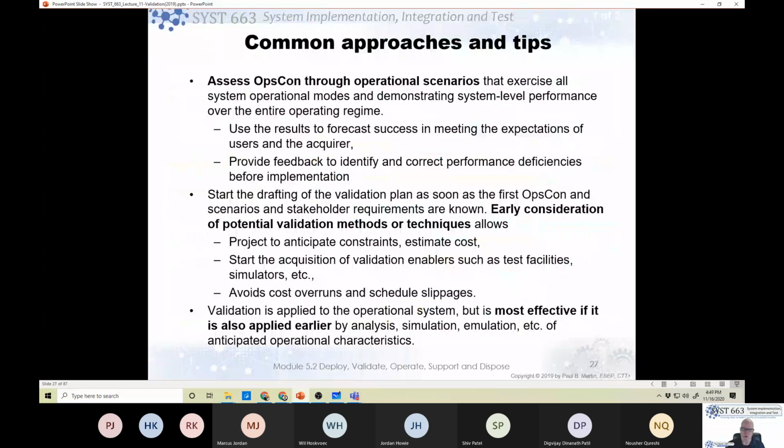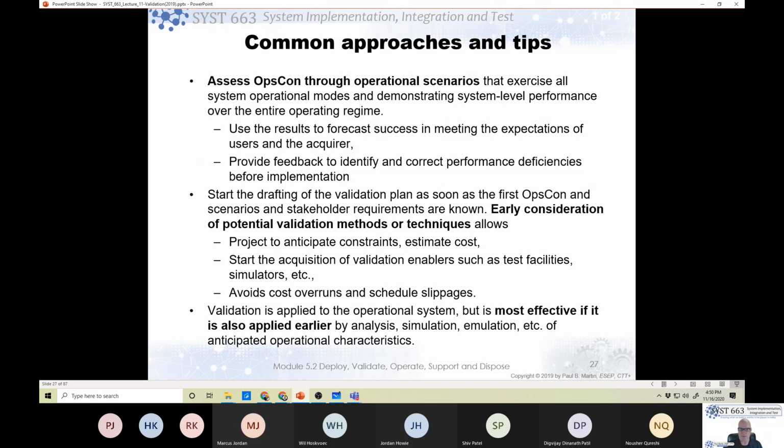Again, we talked about the ConOps being a great way to exercise all the operational modes and demonstrate that the system can run throughout its whole operating regime. Draft up a validation plan as soon as you know the ConOps. And the reason you do that, I know we had to do that from the Navy standpoint, is I had to get ships scheduled, and usually it takes 2 years to get a ship where you need it to be. So we needed to make sure we understood what kind of methods we're using and what kind of resources were necessary. I mean, if we need a simulator, you can't just say, oh, we're going to do a demonstration for our validation in 2 weeks. Let's get that simulation done. It could take 2 years just to write the simulation. So make sure you plan all this way ahead of time.